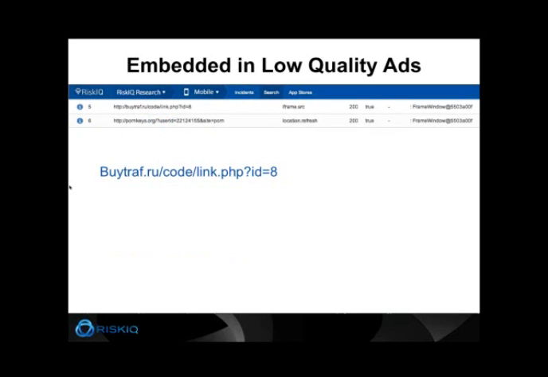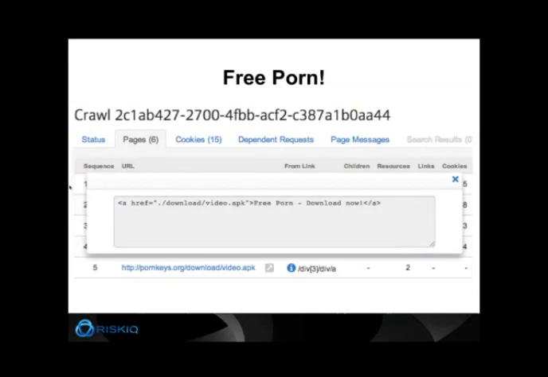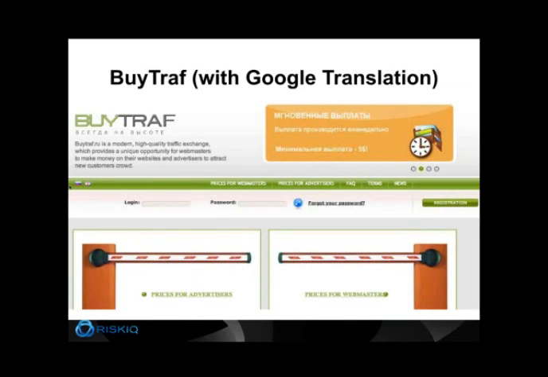That was just one of the vectors, but there were other vectors with viral videos. The ad network that was used was called bytraf.ru, and we included some of the code that's used to actually buy the bytraf.ru ad network to display this ad. So bytraf, and this is a translation, provides installs, roughly 1,000 installs for $5. And the real takeaway here is, again, if the attacker can make more than $5 per 1,000 installs of this bogus flash player, then they're making money.